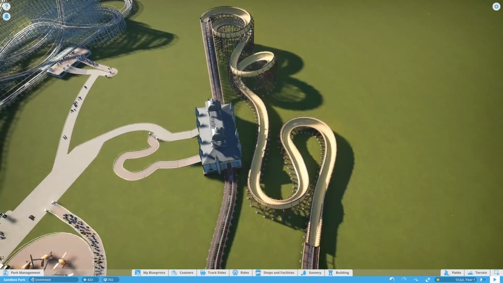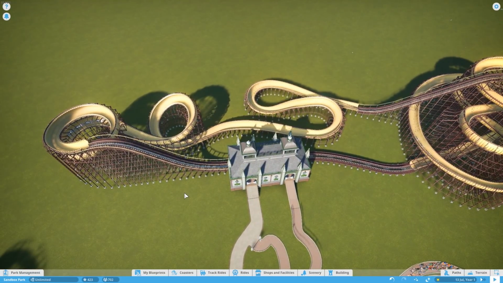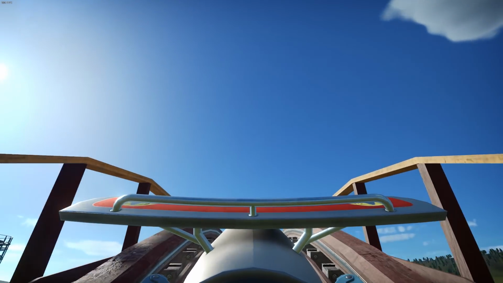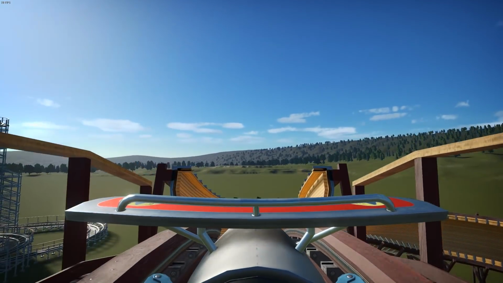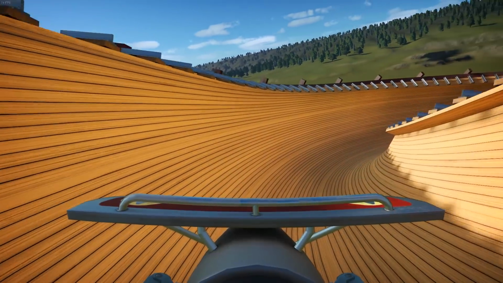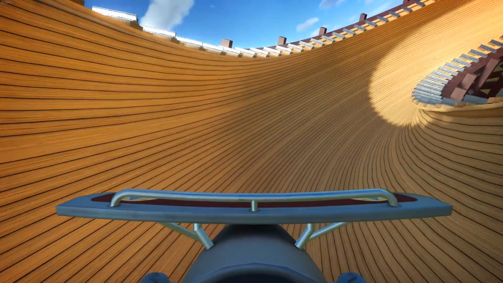We'll give this one a ride so you can see what it looks like from POV. So here we go. Great noise to it. I don't know if you can hear it on the video, but a really rattly chain noise, and a new chain noise, I think. It's not just the wooden one they've used. Then it comes off onto the wooden track, and you get this really nice whoosh of the track on the wood.